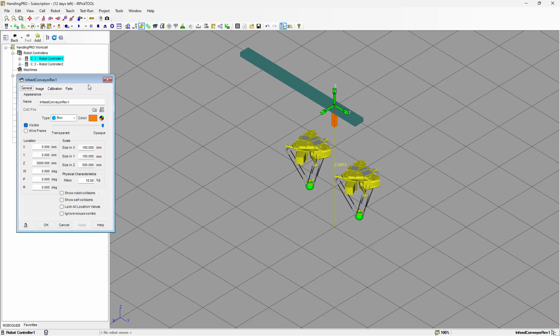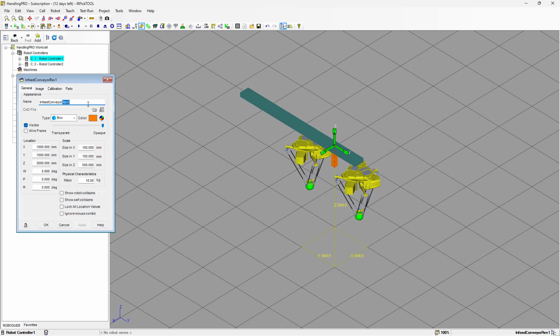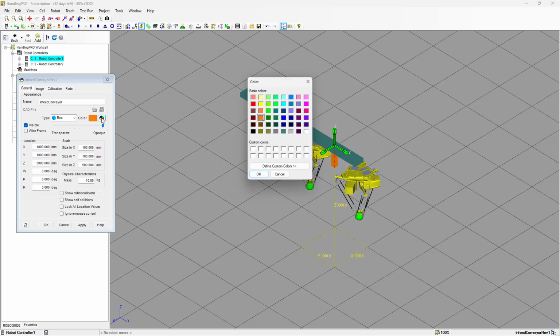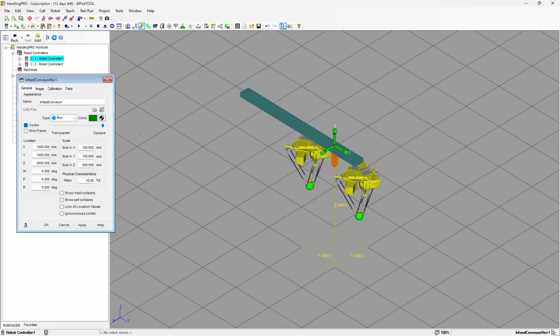We have the pop-up for the properties on the infeed conveyor. On the general tab, we're going to select the name and we're going to call it infeed conveyor. We're going to change the color. We're going to select green and we're going to change the location.